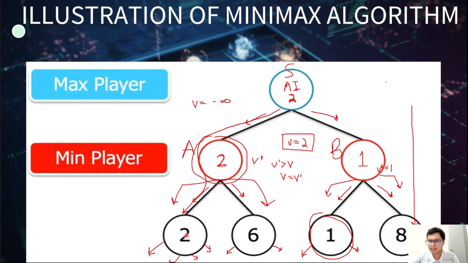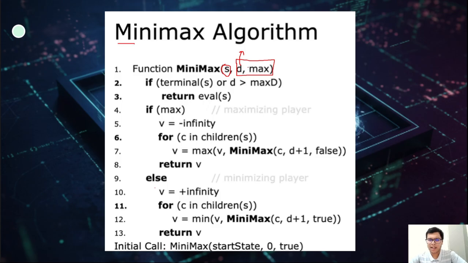For example, if I say d equals only 1 here in Minimax, it would search only till here and nothing else. Okay, so d is the maximum depth till which we search. max is a boolean variable which just checks if we are the maximizing player right now or the minimizing player right now. It could be a bit confusing right now, but don't worry, we'll see as I explain the pseudocode.